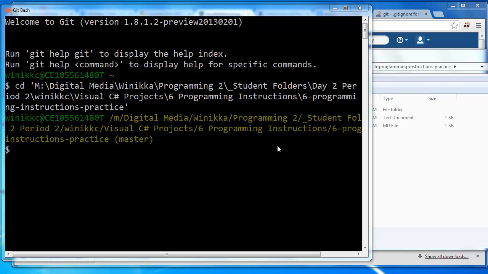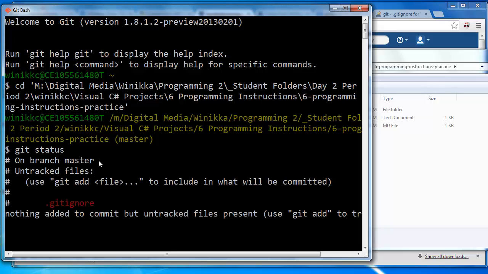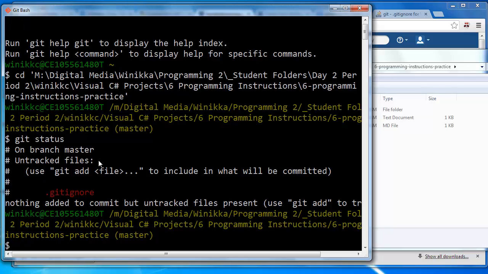Now, one of the really important commands for you to do, and if you're lost, you're not sure what you have done recently, is git status. And this will tell us we have an untracked file. Anything in red is an untracked file. We need to add it, and then we can commit it, and then we can push it. Okay? And notice .gitignore, nothing else. If yours in red shows .gitignore.txt, you forgot to save as all types, and there's a mistake. And you're going to have to fix that before you can add it and push it. Sound good?